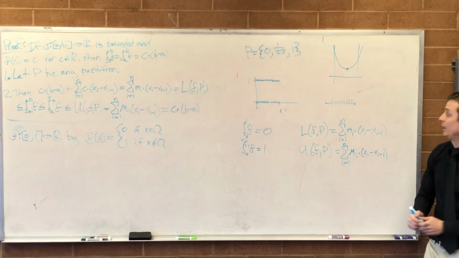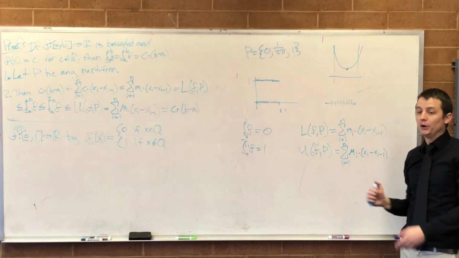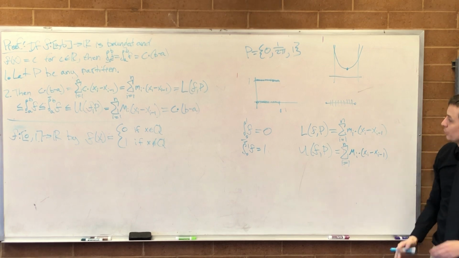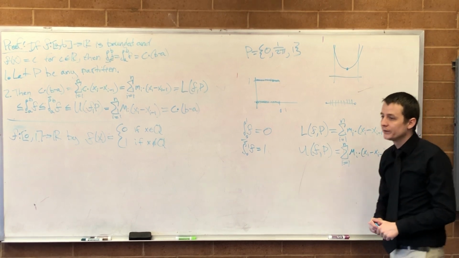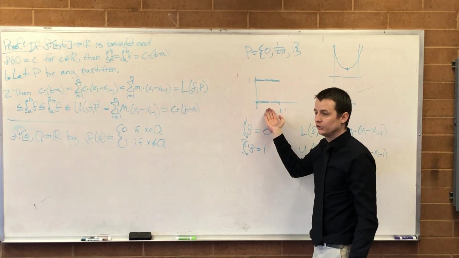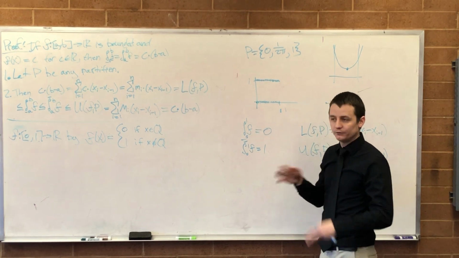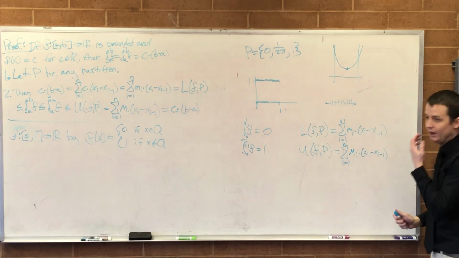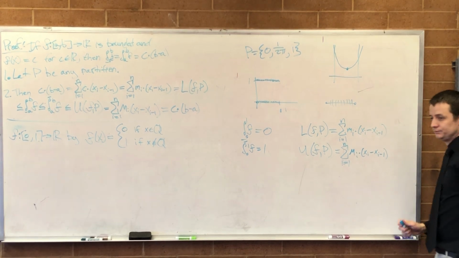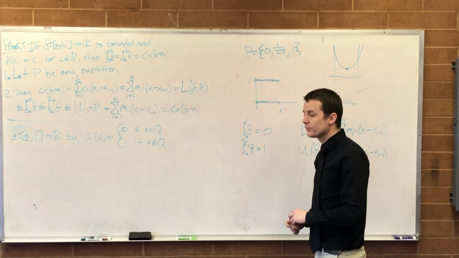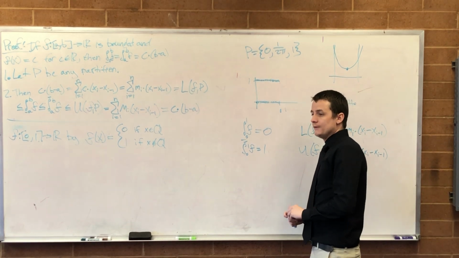So here's a counterexample. It's a really weird function. For most of the functions that we're used to working with, the lower integral and the upper integral are going to give us the same value. But here's an example of a function where the lower integral and the upper integral are drastically different numbers. And in such cases, we say that the function isn't integrable. So when the upper sum and the lower sum are not the same, the function isn't integrable.